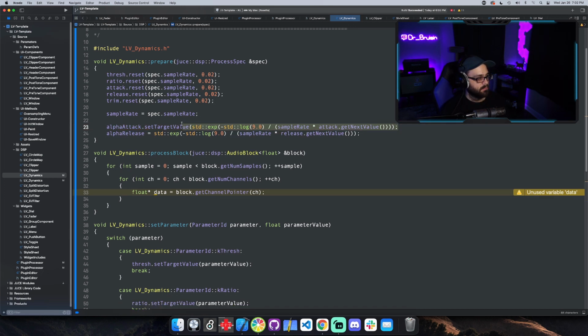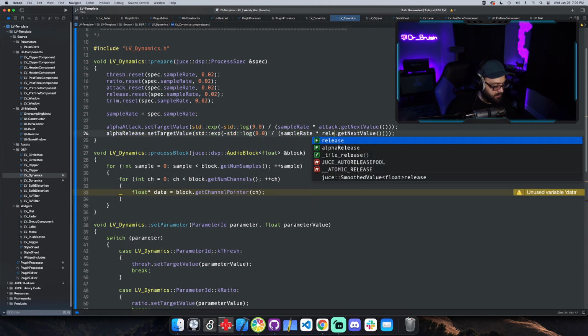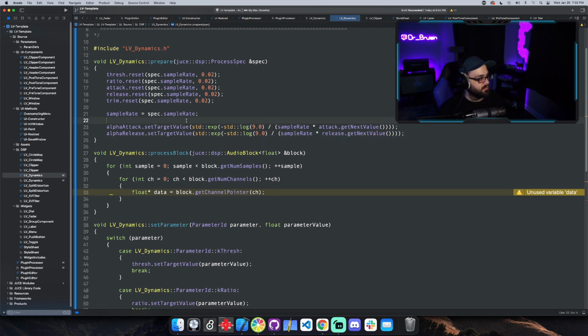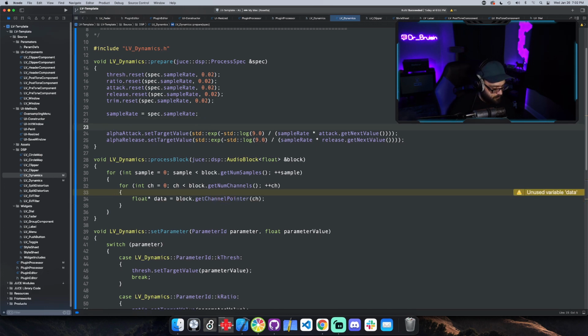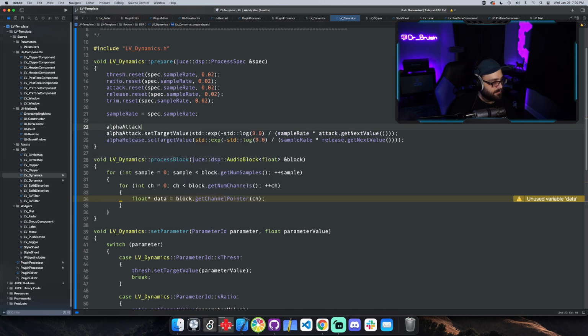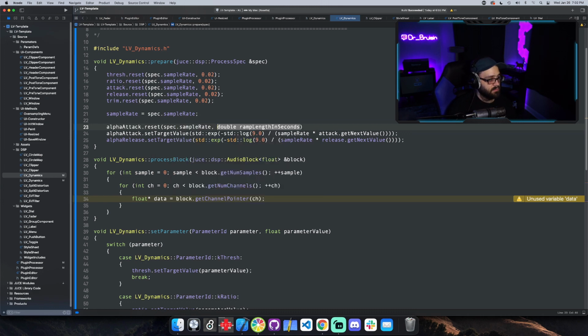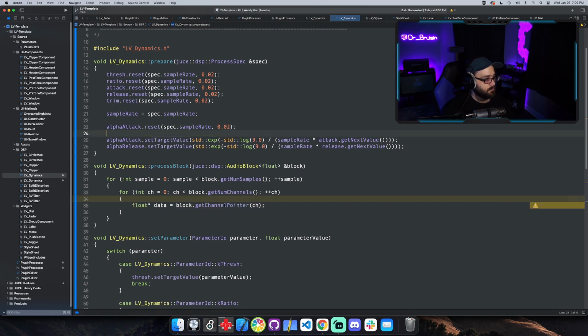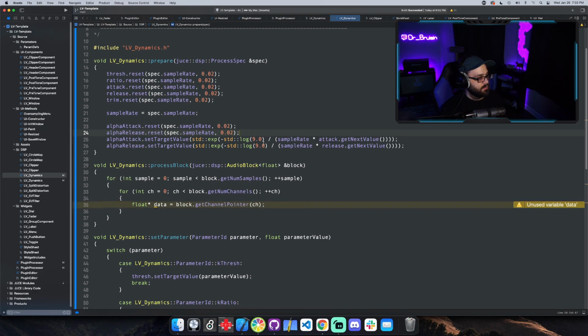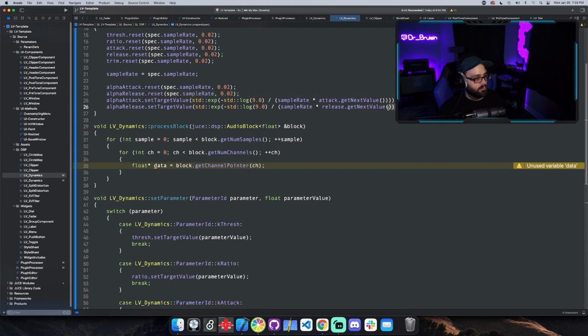And then do pretty much the same thing, but this is going to be release. We need to do alpha attack dot reset with spec dot sample rate and then 0.02. Okay. So that way we can do this.